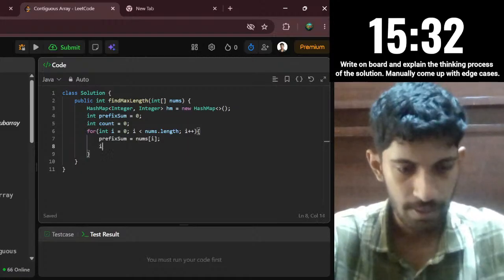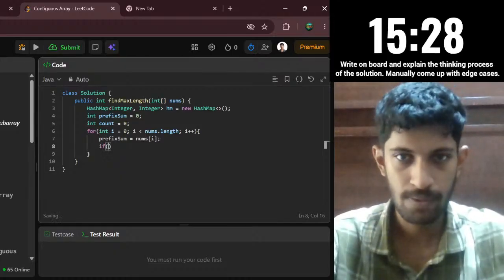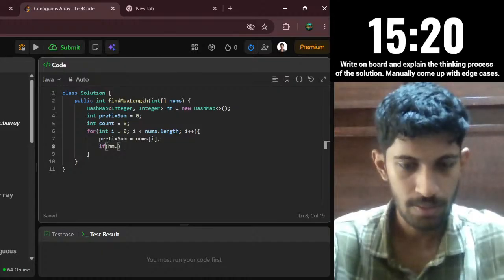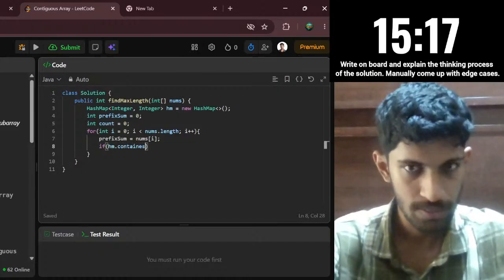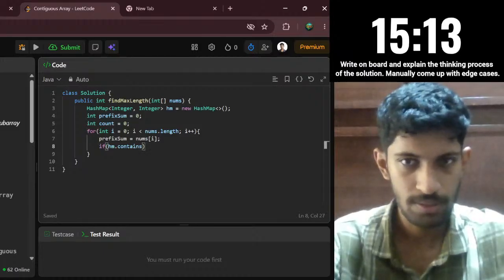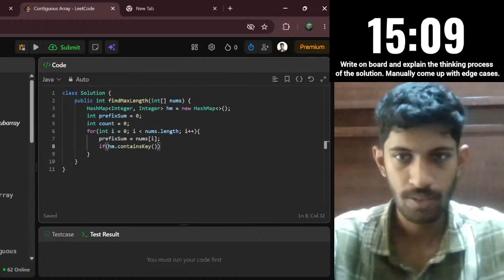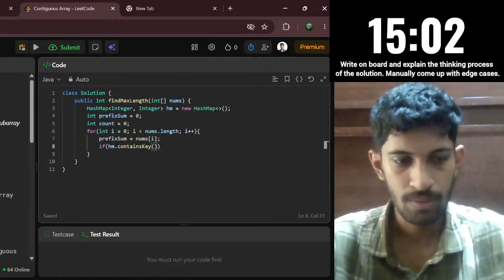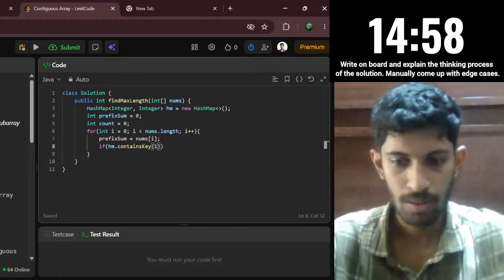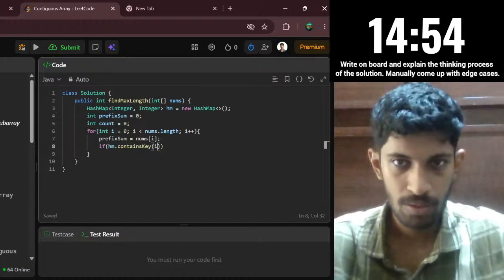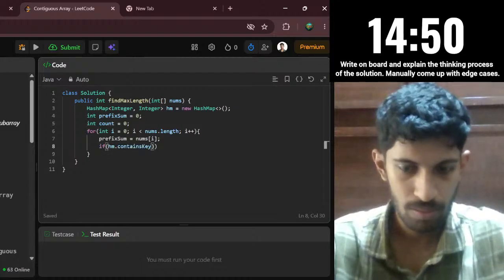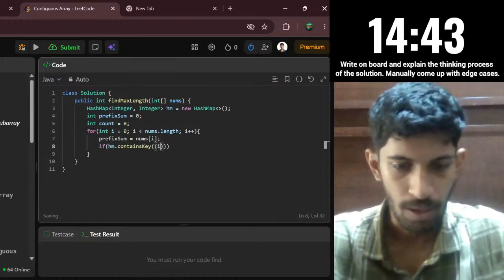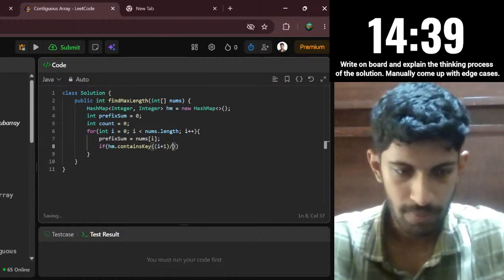You will compare if hm dot contains key i plus 1 divided by 2.